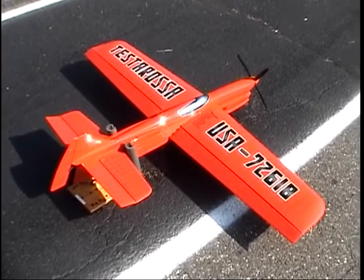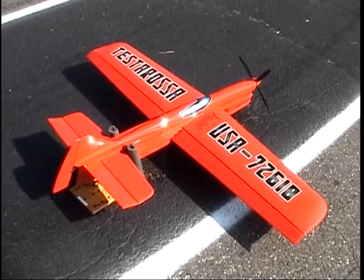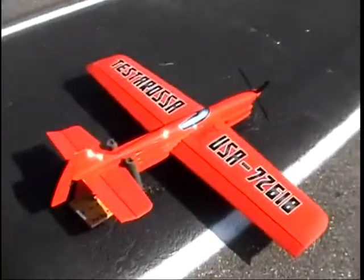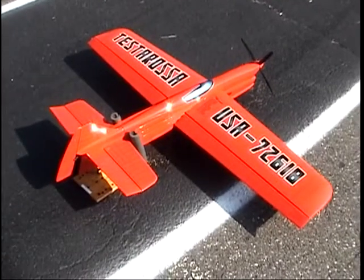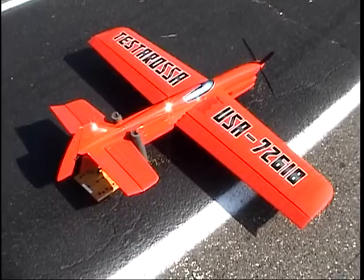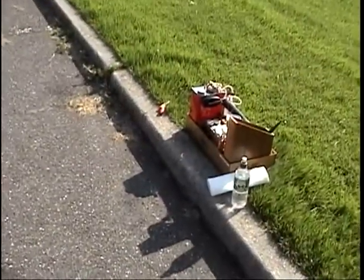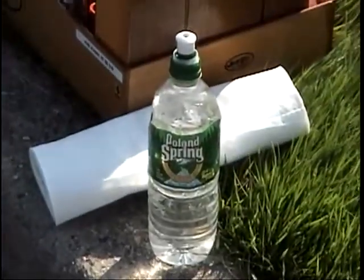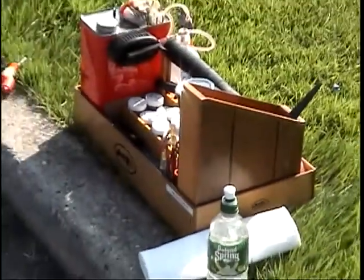So anyway, we're going to get whatever I can in terms of flying today. It's not going to be possible to shoot video because look what we're looking into. We're looking right into the sun. Downwind is right into the sun, but we'll get as many flights as I can on this, and at the end of the day, evaluate it against the two blade. Drink a gallon or so of Poland Spring water.